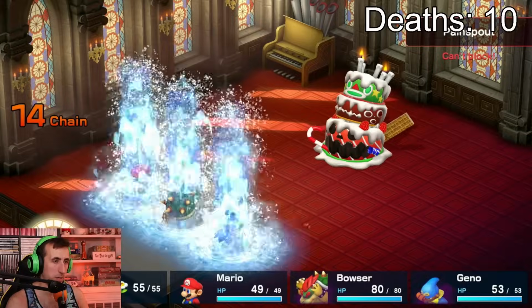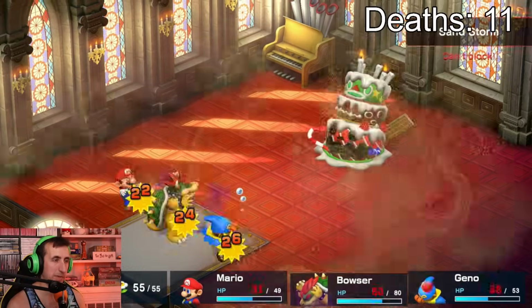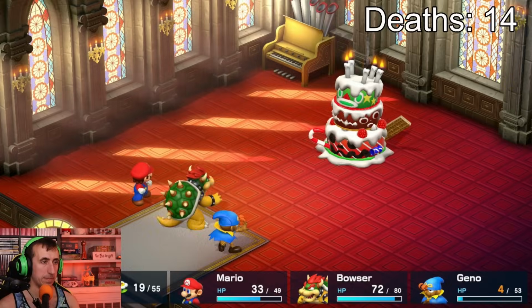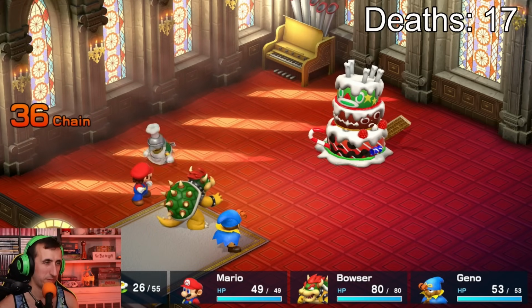Because on my next attempt, the cake uses Sandstorm and Diamond Saws Mario in the same turn, taking them out almost immediately. Next time, Sandstorm and Diamond Saw, and then it happens again. And then I get physically obliterated. The next time, though, goes really well.